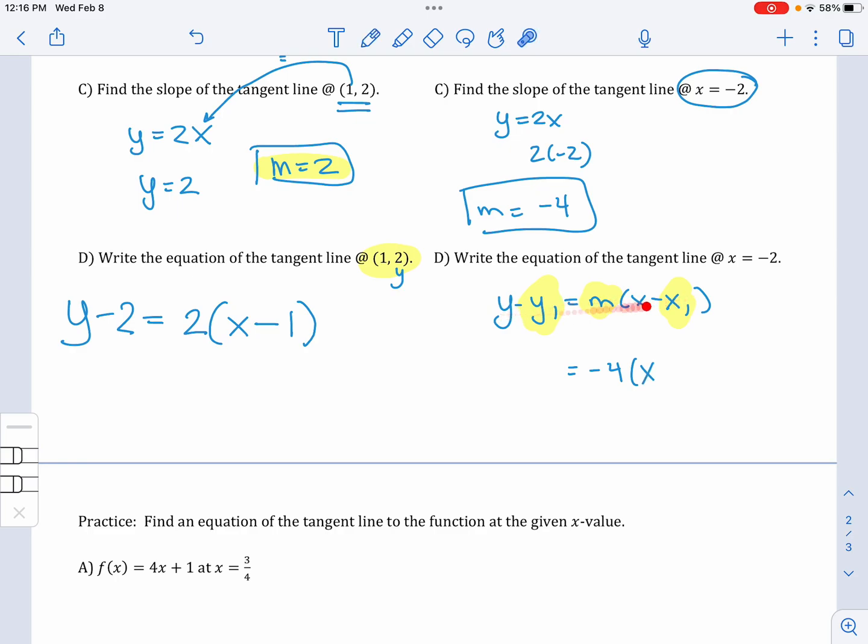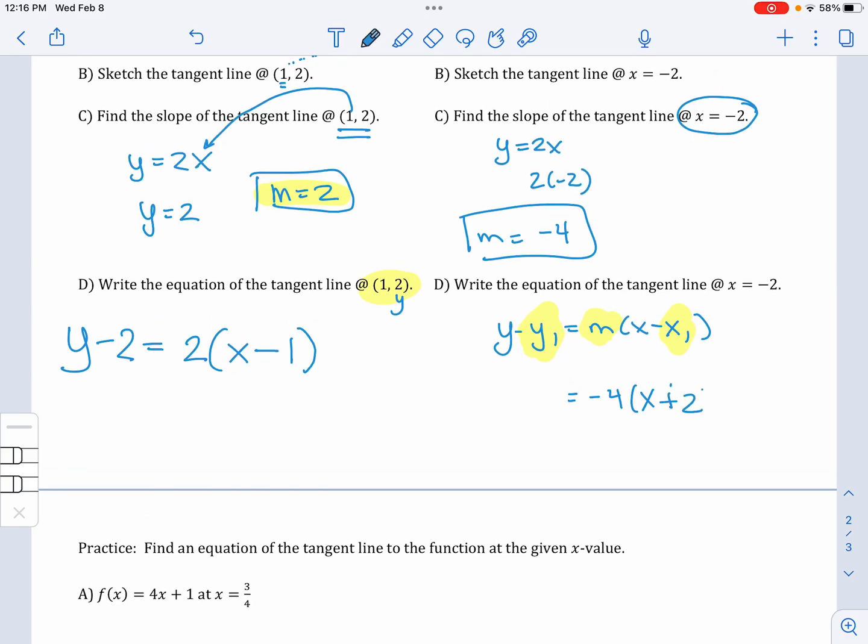And then the structure of the equation is that whatever x and y value you have, you're going to pair the x's together. So x goes with x, change the sign. And the reason for that is we've got a minus sign in the equation and another minus sign. So minus minus is a plus. Okay?